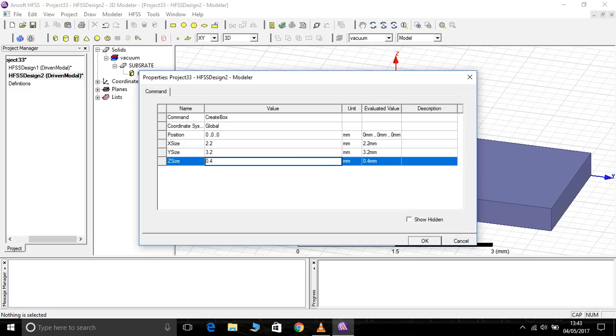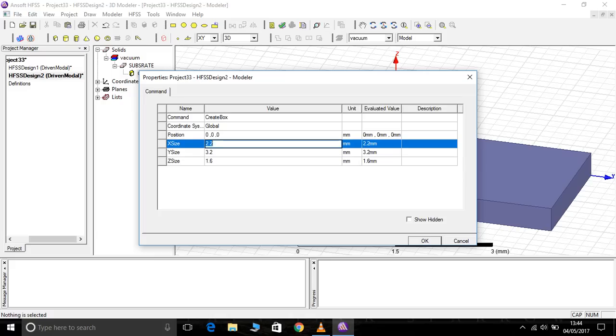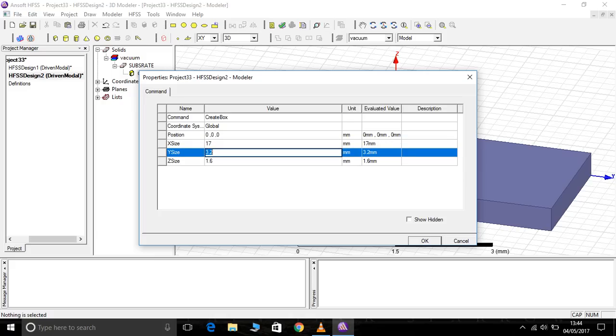As of now I'll be using 1.6. Mostly everyone will be using 1.6 mm, but for simulation purposes alone you can use any thickness you want. But if you are going for fabrication and testing, you should always use a standard thickness of the substrate only. Let's take something like 17 or 21 for the dimensions, but these are not the exact values.